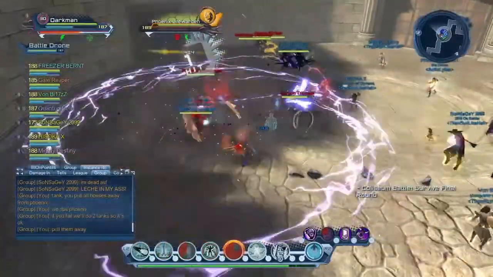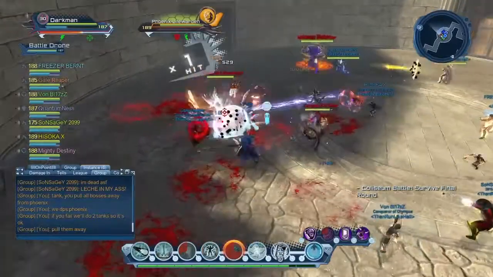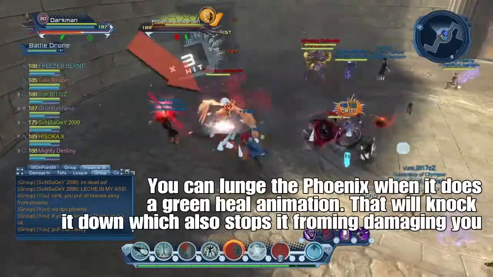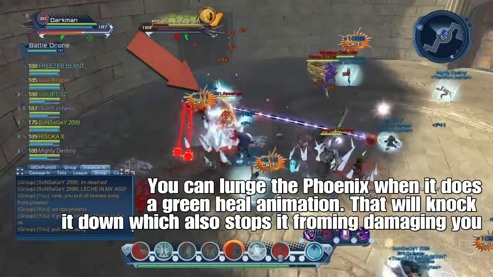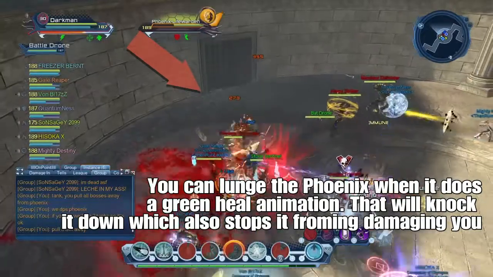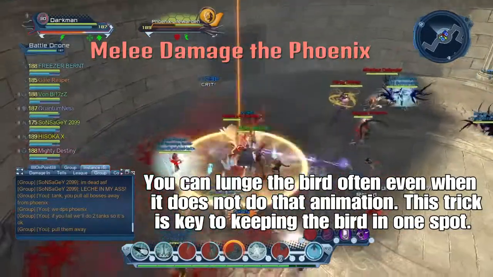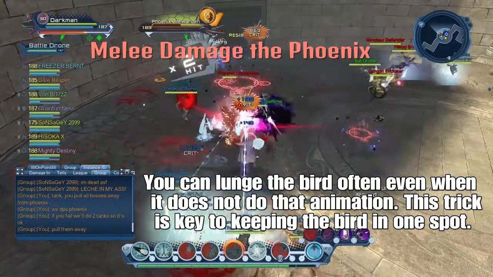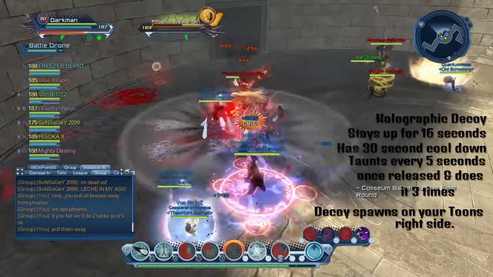They will either lunge or move towards the tank. The Phoenix is very difficult to move across a room because we believe he's proximity aggro. So what you'll do is you'll get the decoy, you'll pop it, and of course it will spawn on your right side and it will stay out for 16 seconds. And every 5 seconds it will taunt once you first cast it. So you'll also have a 14-second window where it's not there, but that's just fine. You could just lunge the Phoenix.